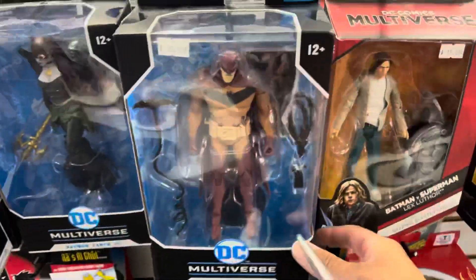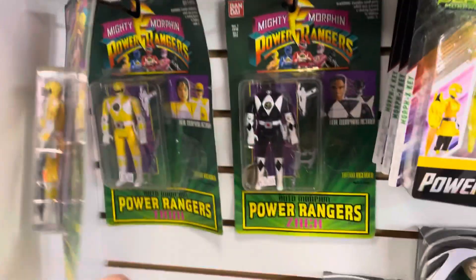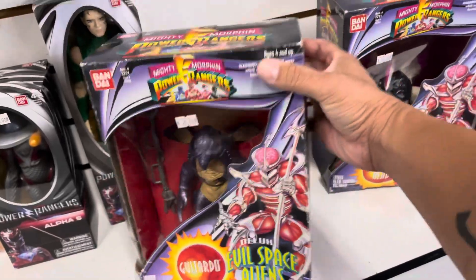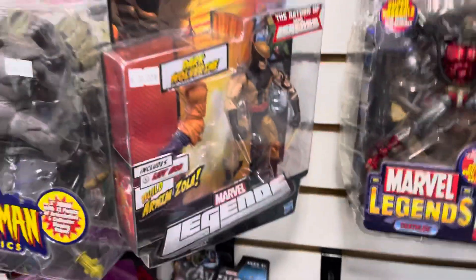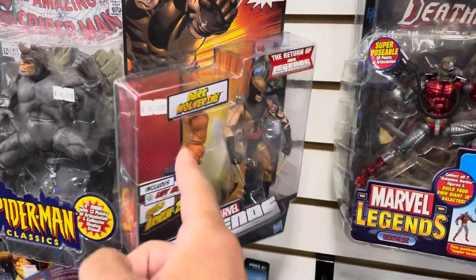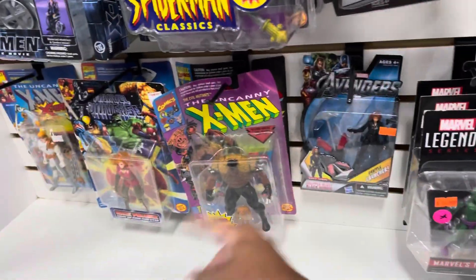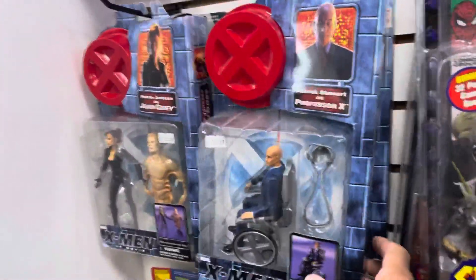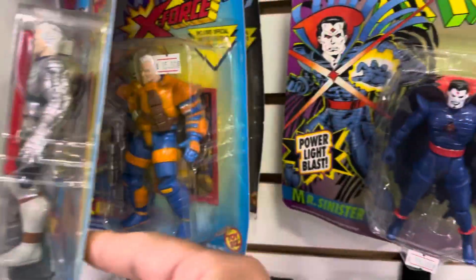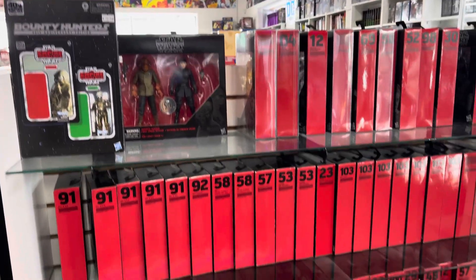These are the original head changers right here. They're priced at $20 and $30. Then they have the original aliens. I think I have most of these. I remember when I was collecting these, how sought after this figure was — it's a great figure and I think I still have them in storage. Look at this old school Rhino, Scarlet Witch, Wasp — old school Toy Biz. Some of the movie figures from X-Men. I used to love these figures as a kid. Sinister, Cable — I had all the Cables. I like how they have their Black Series display here on the side with all the numbers.